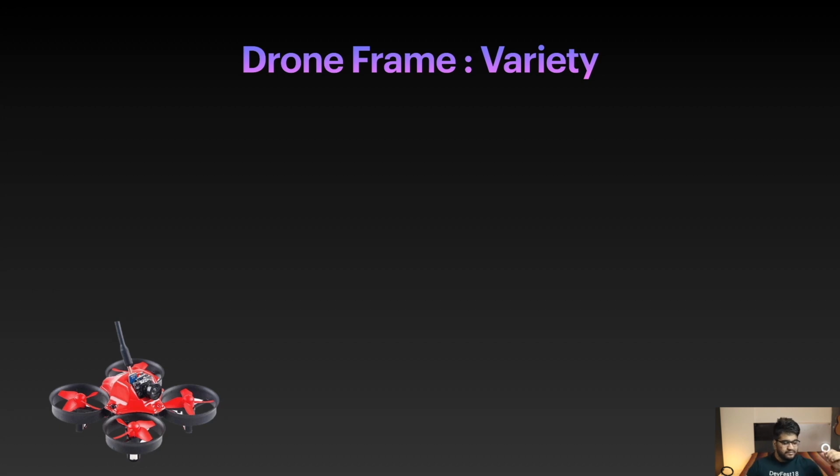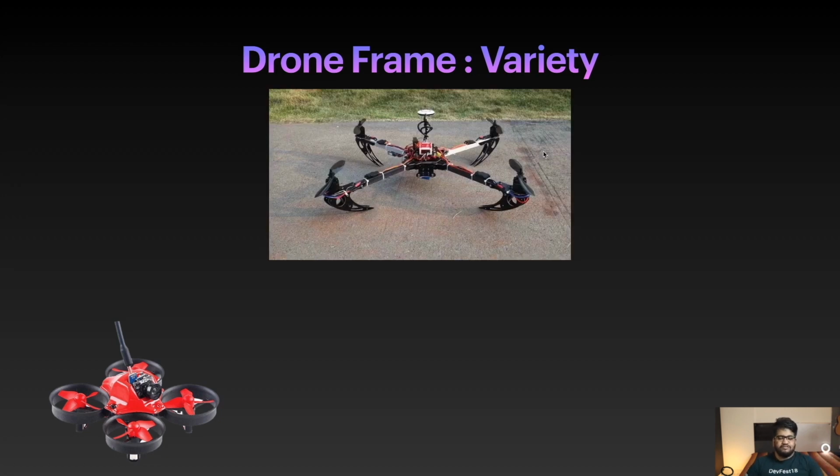So there is a variety of drone frames available, and I'll show you in the overhead cam the different frames I have with me. Let's see what frame options are available. This is one of the quadcopter frames which you might have seen the most, because it's a standard size frame with a standard shape, the X shape, a very common geometry. When we talk about quadcopters, we have four motors and landing gears. This frame seems to be made of wood. We'll also discuss the advantages of having a frame made of wood, as in this photo, versus one made of plastic, like the tiny whoop here.